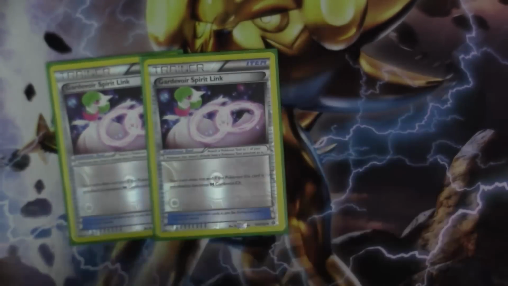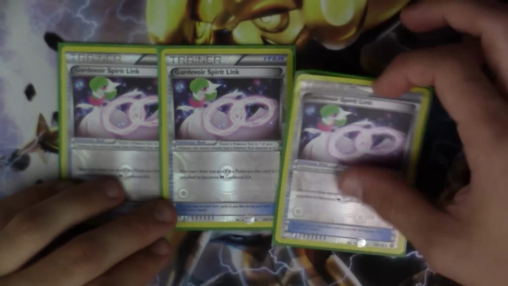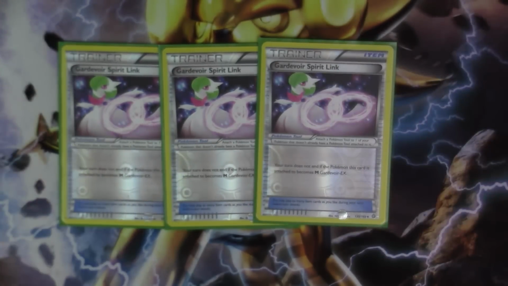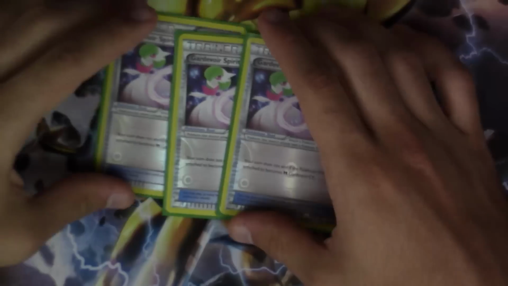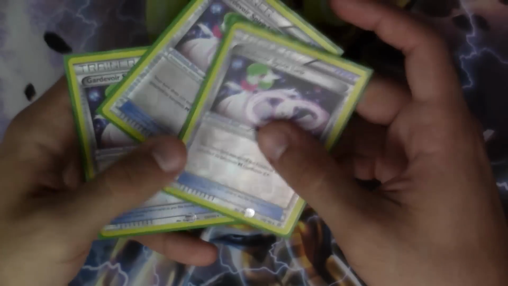Now, 3 copies of Gardevoir Spirit Link. Obvious reason, just attach it to Gardevoir EX so your turn won't end when you Mega Evolve. Man, that was a really dumb rule in the beginning. Just to begin with, that Mega Evolutions end when they Mega Evolve. Like, your turn ends when you Mega Evolve, I'm sorry. But still, that's not how it works in a video game, so why does it gotta work like that in a card game? I don't know. I don't make the rules, but we got 3 copies of Gardevoir Spirit Link.